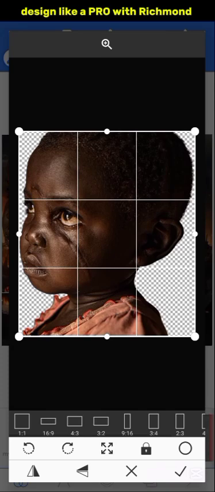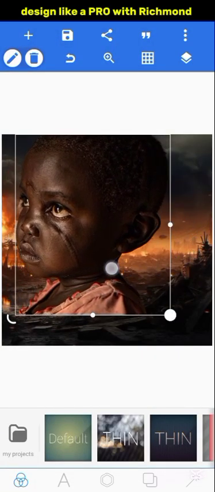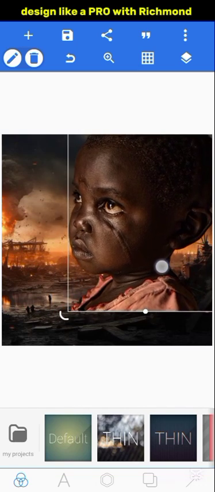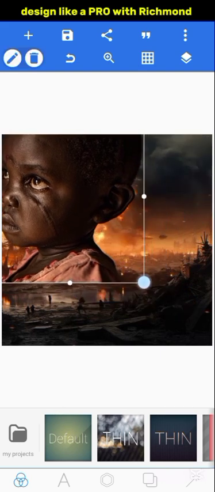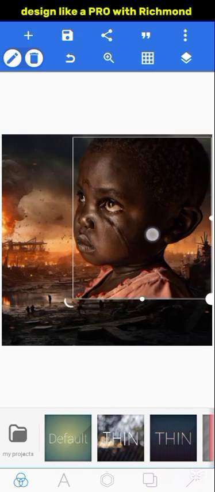I already removed the background, so it is like this. I expanded it so I'll be able to use it. So this is the boy's picture. Maybe it's too big, let me reduce it. Okay, let me increase my brightness.